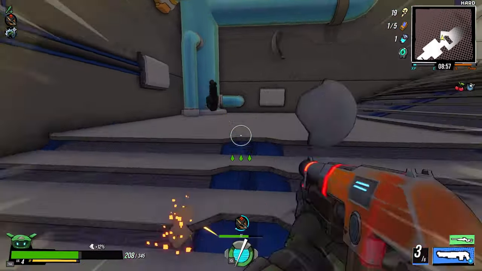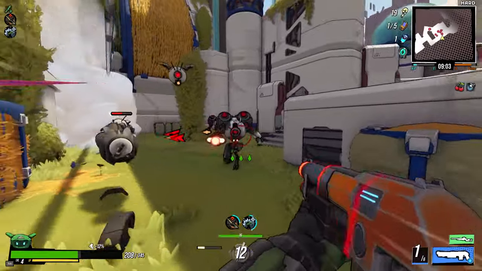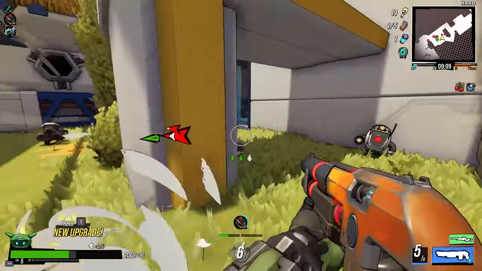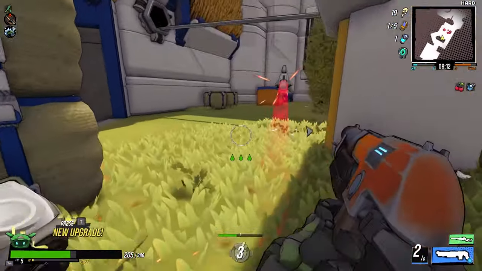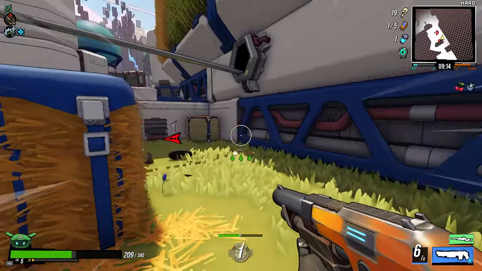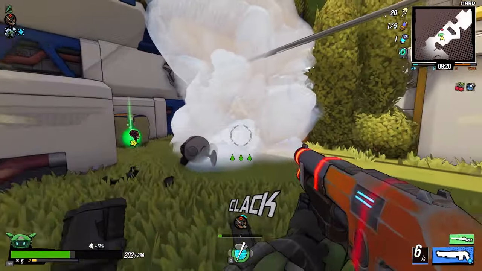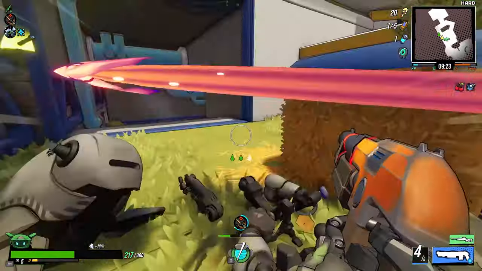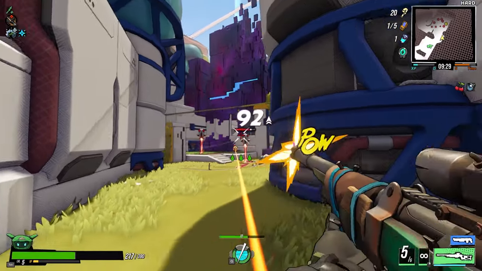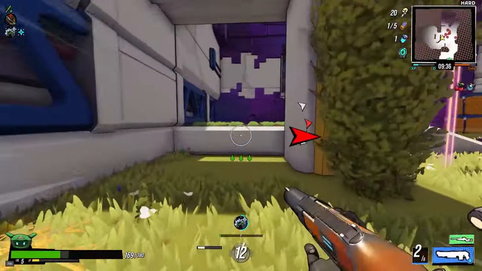No, you don't. Level up! Let's get the level: Javelin deals cryo damage. Yeah, sure. We're doing freaking-tastic. Please! Let me get that thing! Alright.